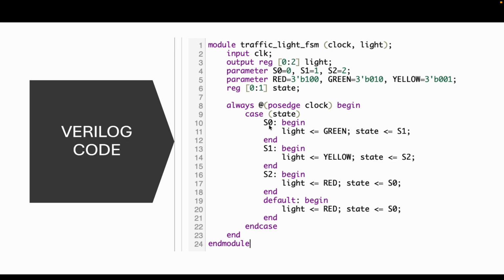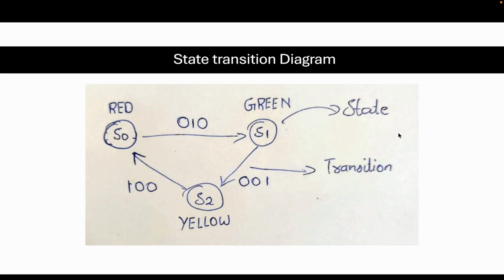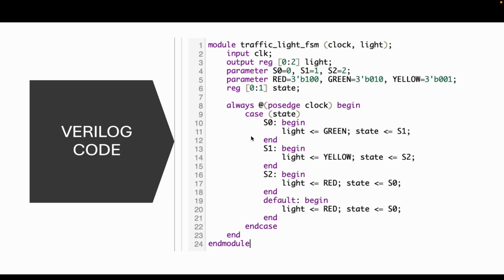That is, now my signal is of red color, red light. You will begin, light will become green and you will be in S1 state. Am I right? You're beginning it, you're going to S1 state and your light is green. In a similar way, now I'm at S1. I'll begin. Light will go to yellow. State is S2. I'll end it. Now I'm at S2, so I have to go to red. So state will become S0 and light is red.